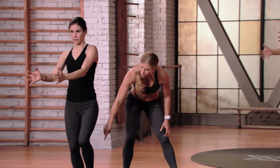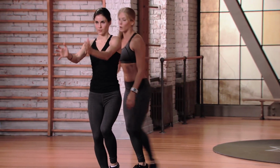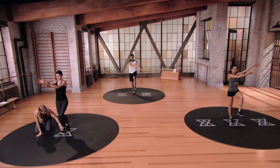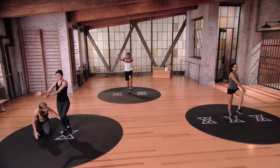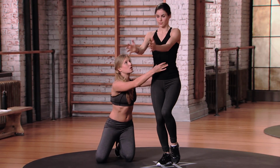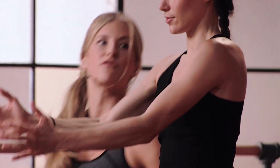Pressing the big toe of that standing foot into the floor is gonna help you create a nice stable foot. Pressing this big toe into the floor, there it is, so that it comes all the way up from the heel, up the knee, squeeze the glute, tighten up the core, really press those hands together. You have 3, 2, 1, and relax.